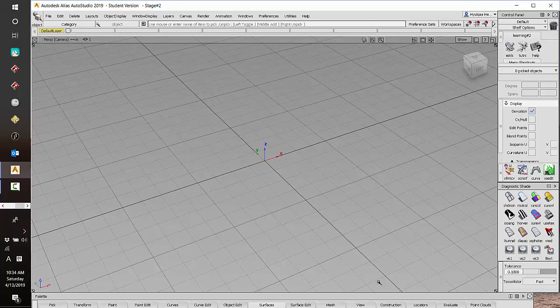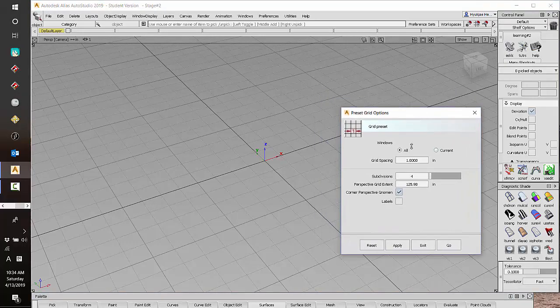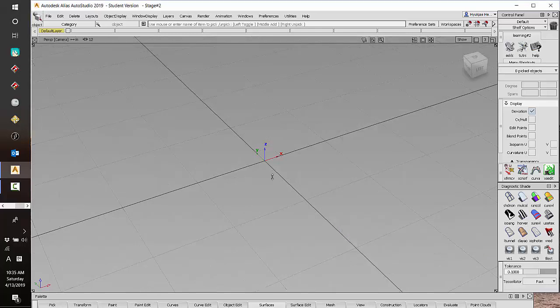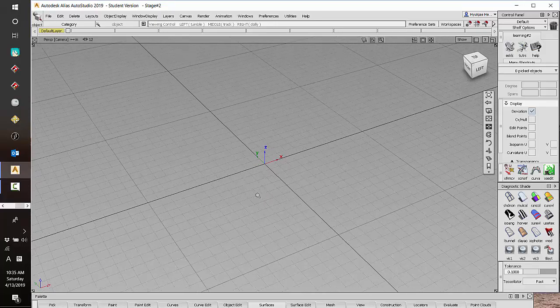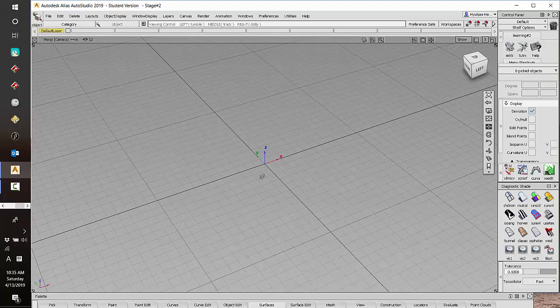The other way to set up the grid, in our case since we are using inches, is to do something like every 12 inches for one grid, but give it 12 subdivisions. If you do that, what will happen is that you have a dark grid for every 12 inches, which is 1 foot, and then you have a smaller grid for every inch.